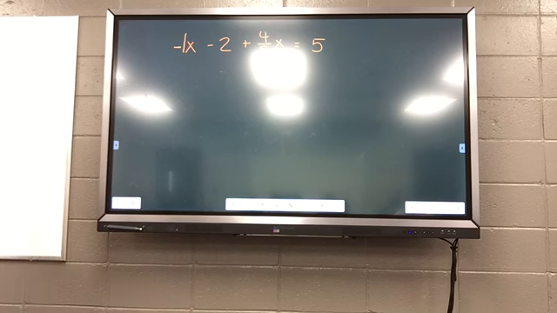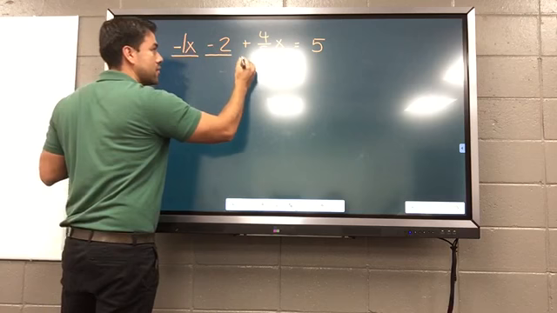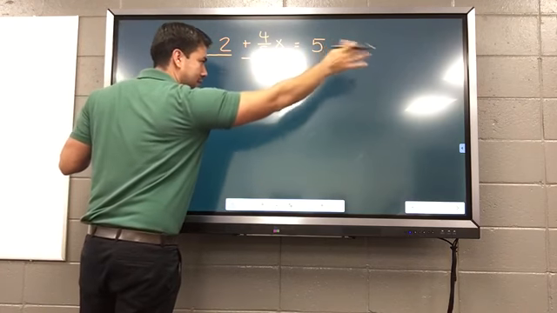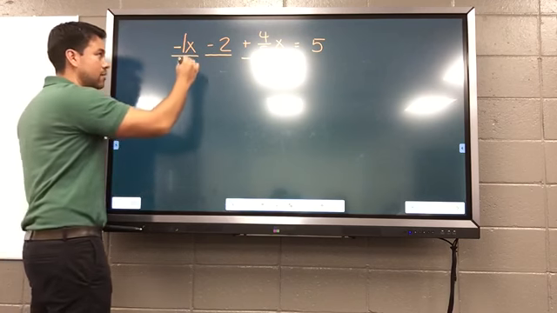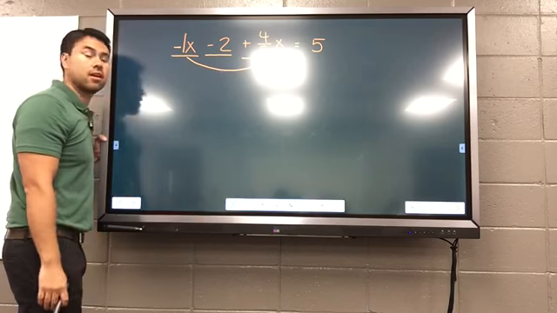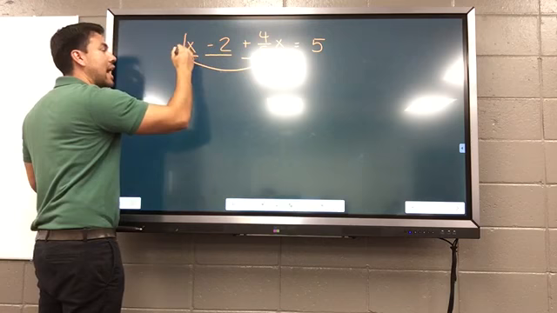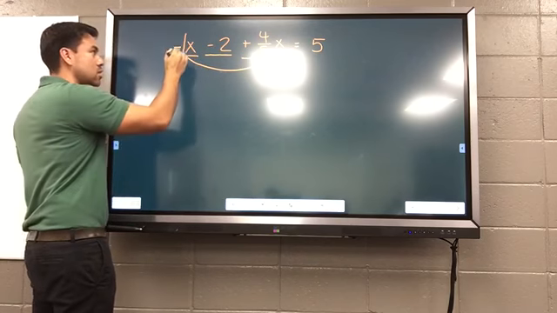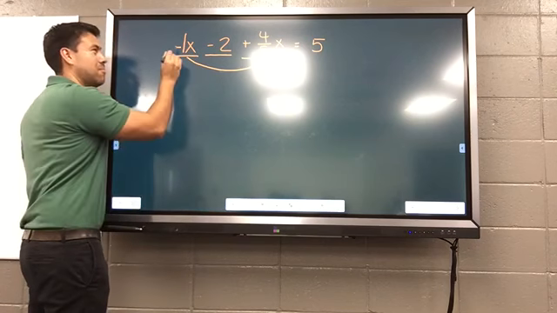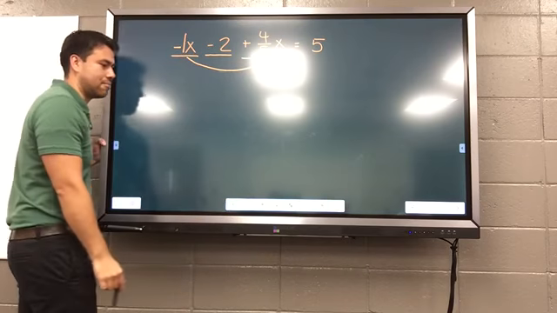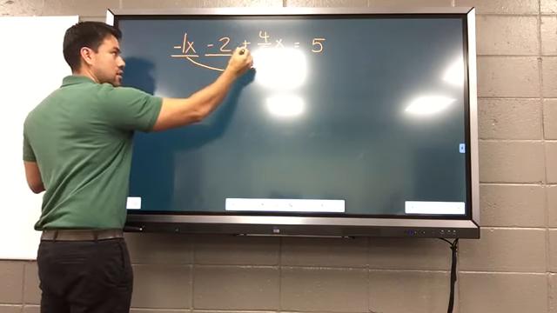Whoa. Is that a fraction? This is a term, this is a term, this is a term. And then you have the 5 out there, but that's on the other side. Are there any like terms? Yes. How many of you agree that these 2 are like? Okay. I need to combine them. So really, to combine these 2 terms, I have to add their coefficients. What's the coefficient of this? Negative 1. All right. What's the coefficient of that? Sorry, someone said negative, but it's actually positive, right?